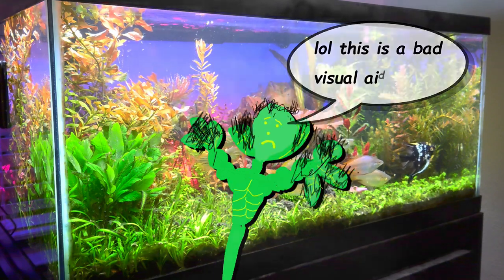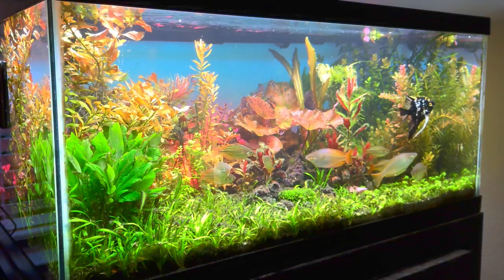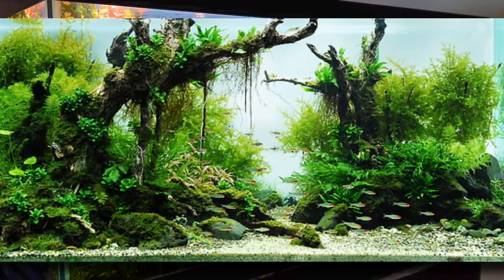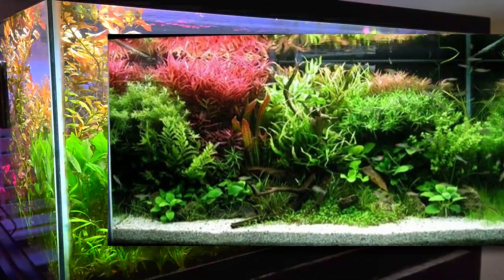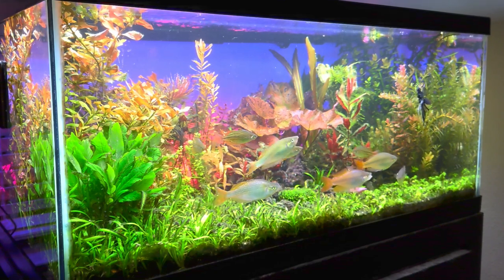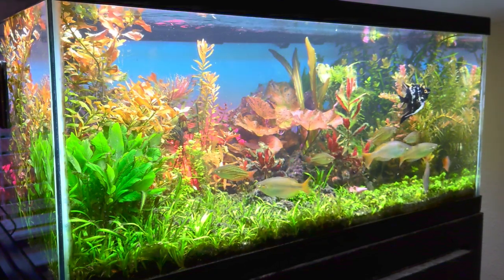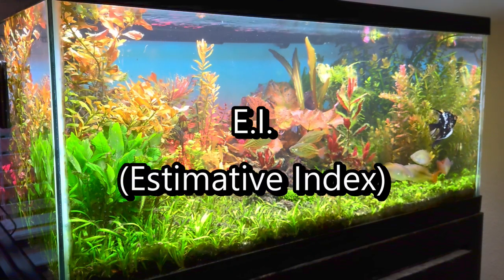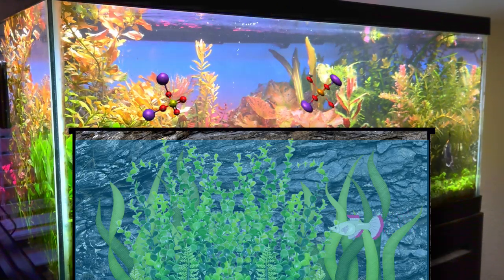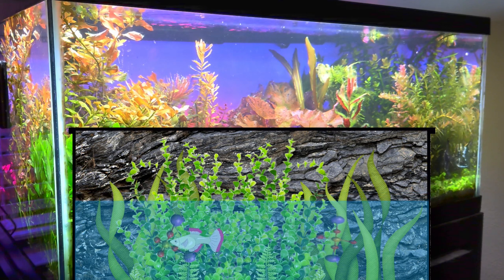The source of excess nutrients in this case is pretty obvious. This is a heavily stocked tank with some big hungry fellas like these rainbows and the Corydoras. And if you notice, whenever you see a high-tech aquascape — those beautiful award-winning scapes with CO2 injection, high light, colorful plants, and of course no algae at all — they all seem to have one thing in common: they are understocked to the point that the fish are negligible bioload. That's why the EI method, or the Estimative Index method of fertilizer dosing, is what a lot of aquatic plant enthusiasts use. The idea is to add a consistent amount of nutrients at intervals throughout the week, followed by a larger water change to reset the nutrient levels before algae has a chance to take hold.